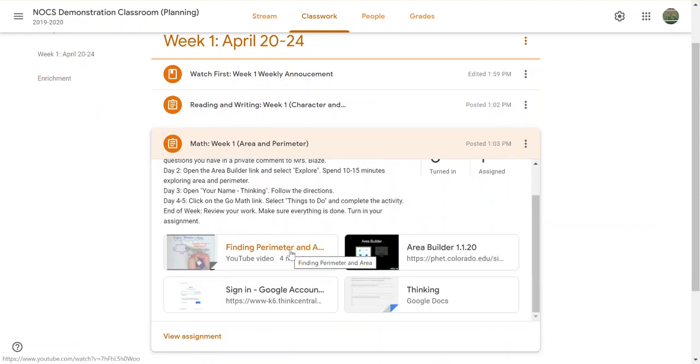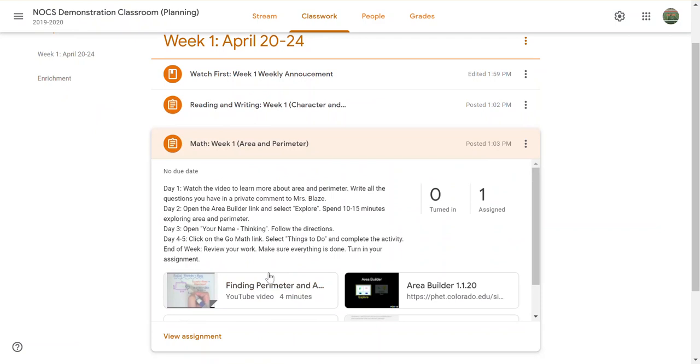So they're going to watch a video on day 1. Yes, this video is only 4 minutes, but keeping in mind, I'm asking them to also watch my weekly announcement. They'll have reading and writing to do. And then by the time they get in and figure everything out, that 4-minute video plus all that other stuff is probably going to take them 20 minutes to do.